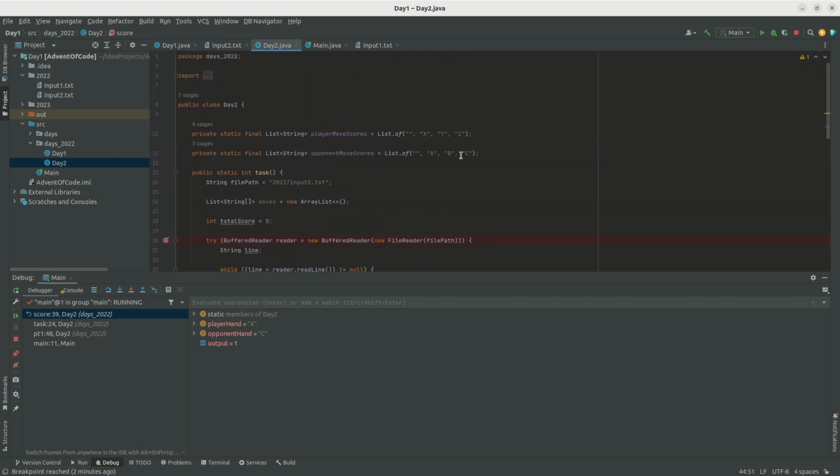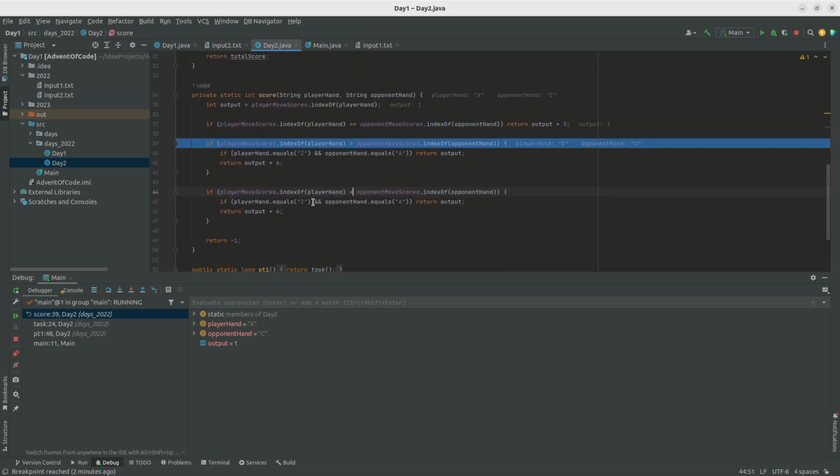Rock, paper, scissors, and unless it equals X, opponent hand equals C, output plus 6. Otherwise return output because we lost.